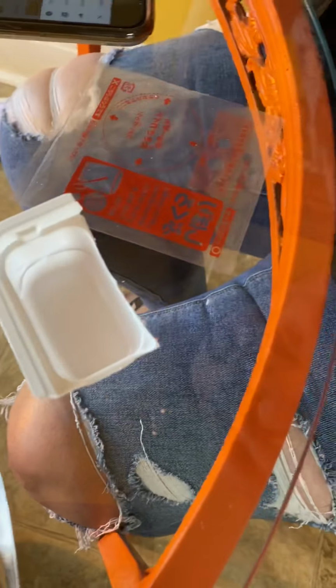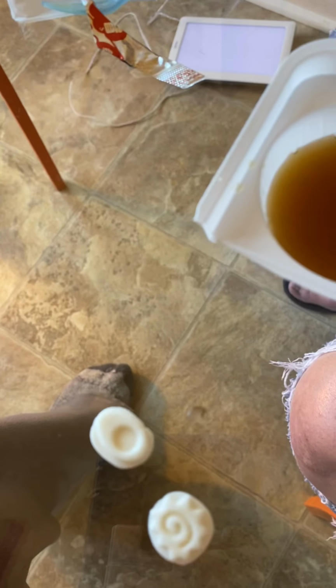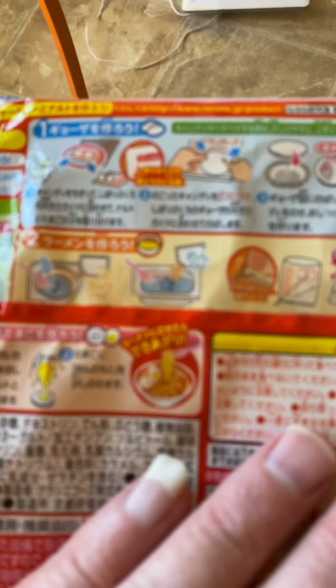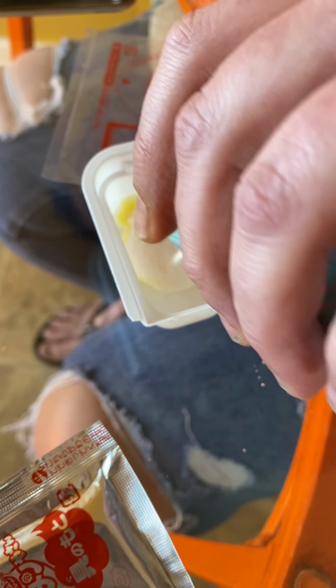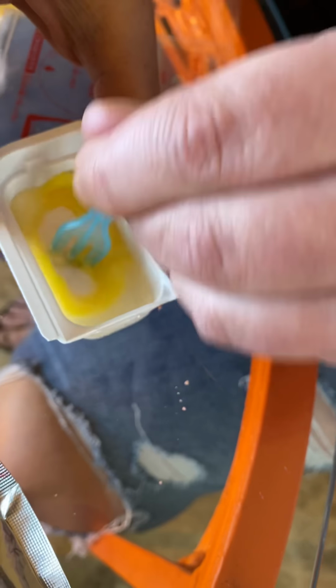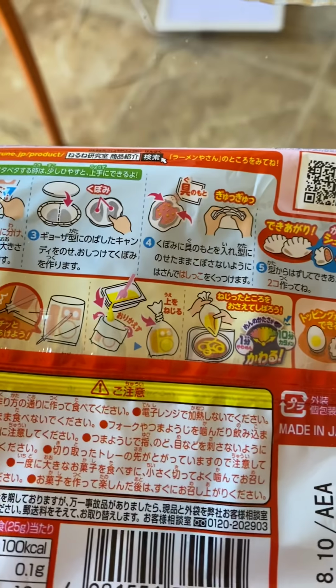Okay. And then you take this and you fill it to the line again. The star. See, there's a star on it. And then you take the noodle mix. This is where it gets kind of cool. This is the noodle mix. Is that actually going to make noodles? Yeah. I'll show you how. Ew, it's gotten really viscous. It smells very lemony too. Oh, then you put it in a squeeze bag. And squeeze out noodles. That's neat.